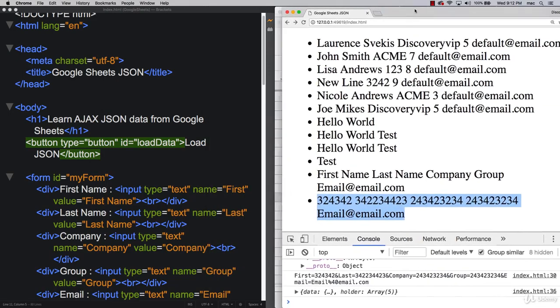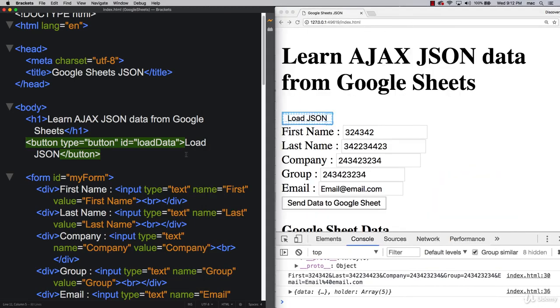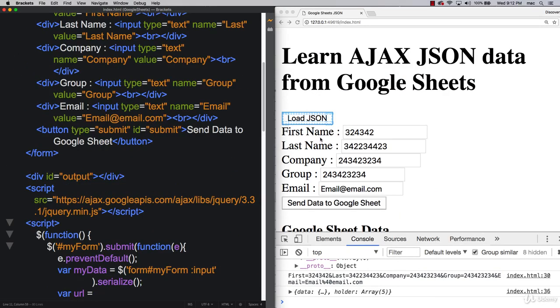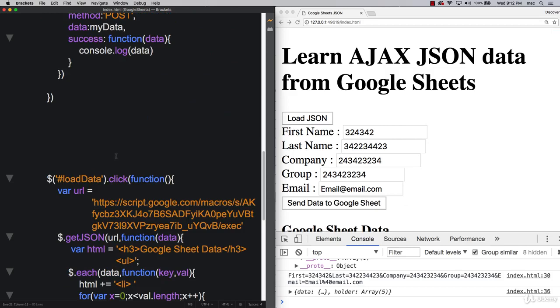So go ahead and try this out for yourself. In the next lesson, we're going to do something fun. We're going to spice this up a little bit more, getting some random user information that we're going to pull back from another API. And just for the fun of it, we're going to populate the form data, and then we can submit it into our Google Sheet. So that's coming up, a little bit more practice with Ajax and pulling in API data from the web.